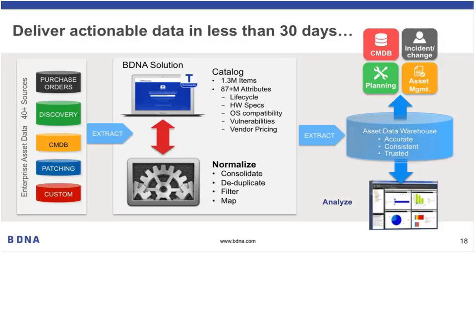We then add to those specific titles, the 1.3 million entries, over 87 million attributes. And those attributes might be something as simple as what are the hardware specifications or the specifications around a simple server? What are the physical dimensions? What are the energy usage? What is the energy rating? What is the BTUs of heat generated by it? All things that might be utilized by your architects. And that's just one example of many different catalog items that are available.